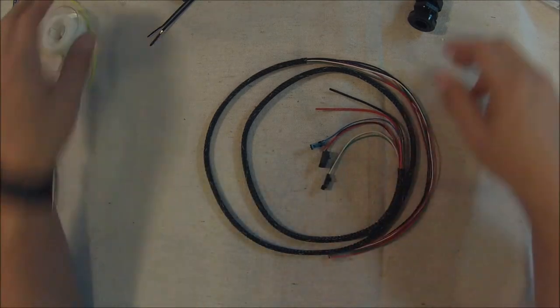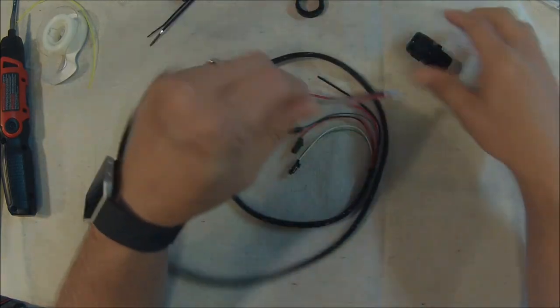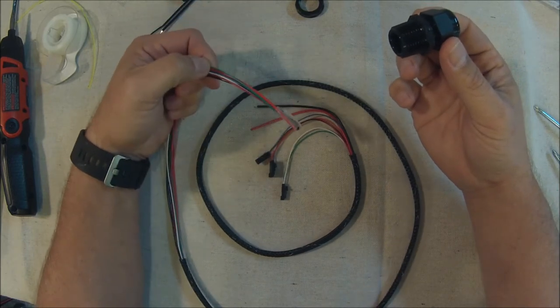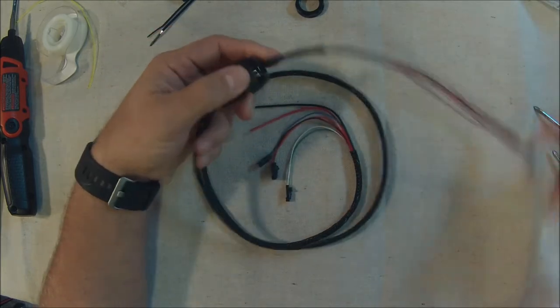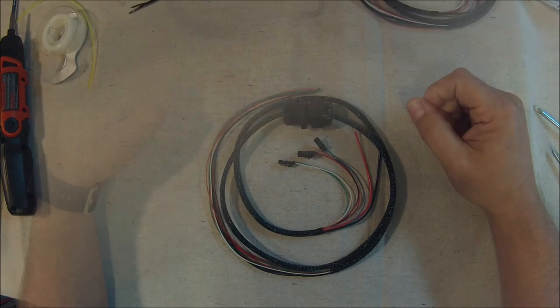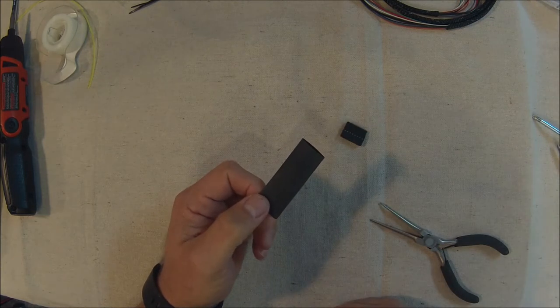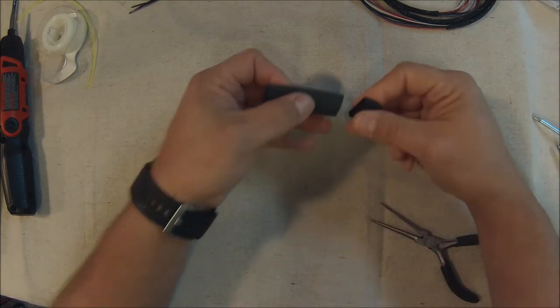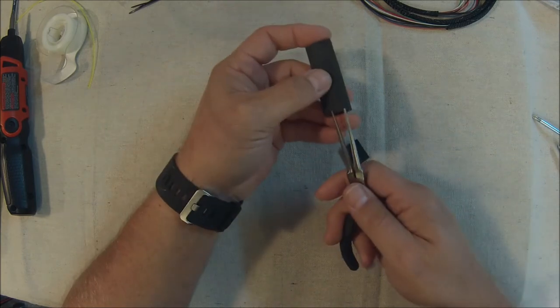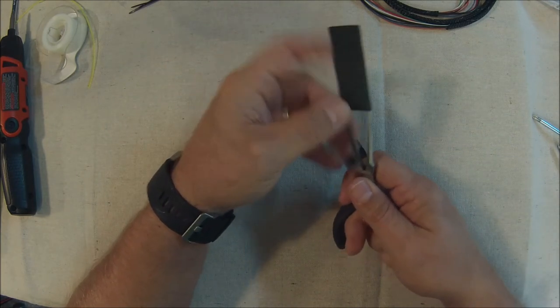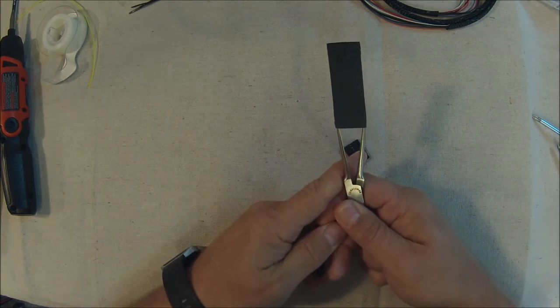Now we need to get the wiring through the cable mount hub here. Just take that and because this is the hot end end of the wire, pass it through. Next we need to get the heat shrink tubing that's going to fit over the eight position connector. It's a little bit undersized, so take a pair of needle nose pliers and gently stretch the heat shrink open a little bit.